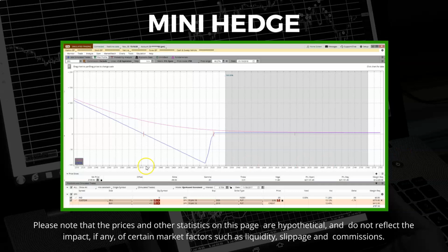Dissecting this image, we've got an expiration line, which is this blue line, and then we have what's called the T+0, and some people call this magenta line the gamma line, but that gives you the return if the market, or in this case the SPX, is at that particular price on that particular day. And this is looking at today. This doesn't have any forward-looking bias to the magenta line. That is today. Now you can give it a forward-looking bias, but in this picture it's just today. So if we were to put this trade on and then immediately have a crash, depending on the changes in volatility, it could be a very profitable trade.